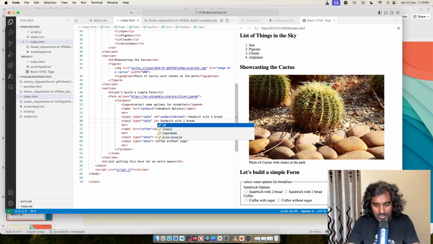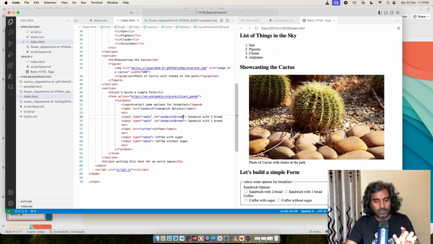So I'm going to say ID equals sandwich two bread. So you'll see, there you go. I made sure that when I'm giving the ID identifier, it has to be unique. So I call this one sandwich one bread, and this one I'm going to call sandwich two bread. So they are different, but still similar. When you're naming things, you want to make sure that the name makes sense. It's readable. It gives you some idea what the ID is about. In fact, for a lot of developers, coming up with names can actually be a challenge. So don't worry if that happens to you. Over time, you'll really become good at naming these IDs and other things, especially in JavaScript and so on.